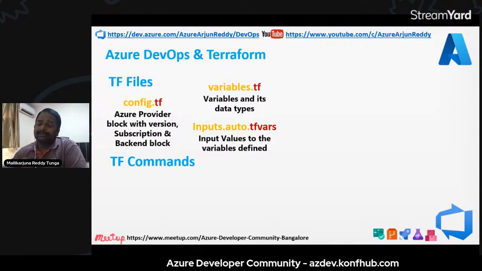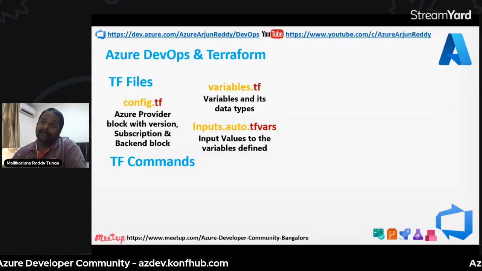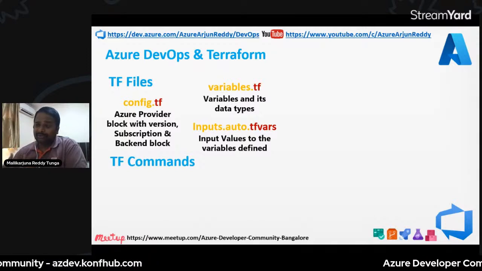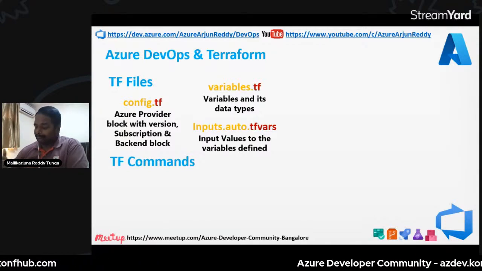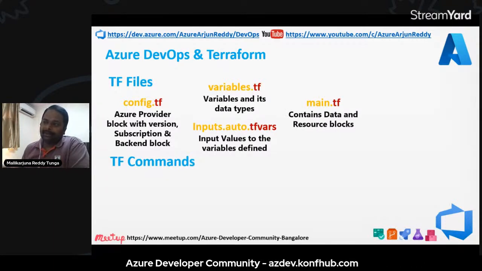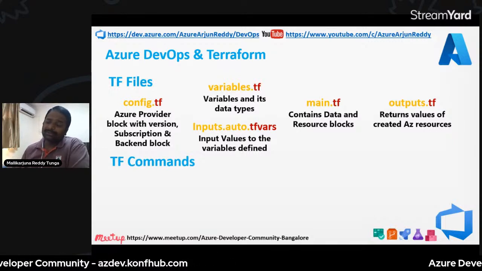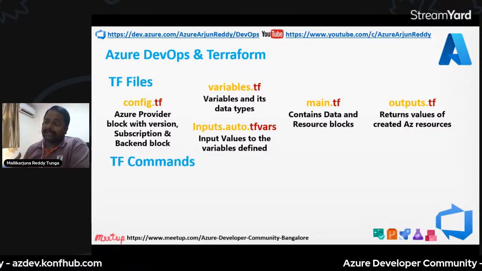I'll go into detail. Then you have a list. You may have true or false. These are all variables you can declare. We'll see that. And then you have a main block where you have the resources which you are going to create. And then you have an output file where, whatever resource you are creating, you can output them.